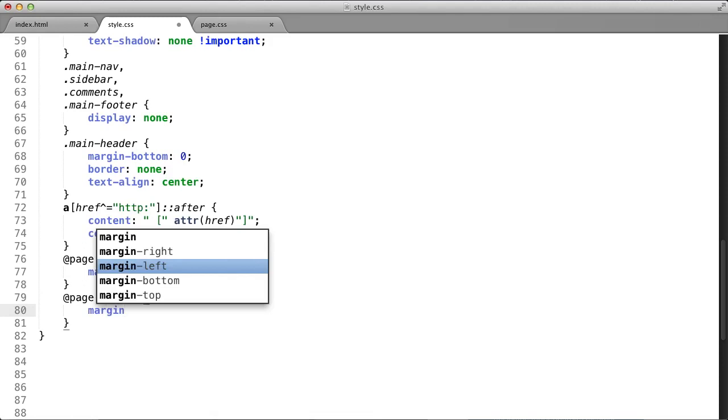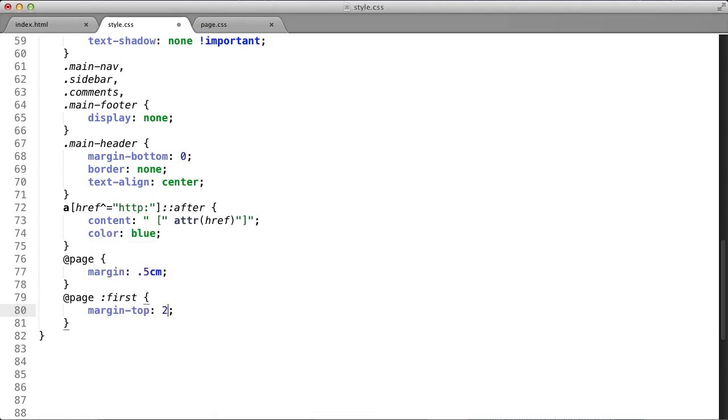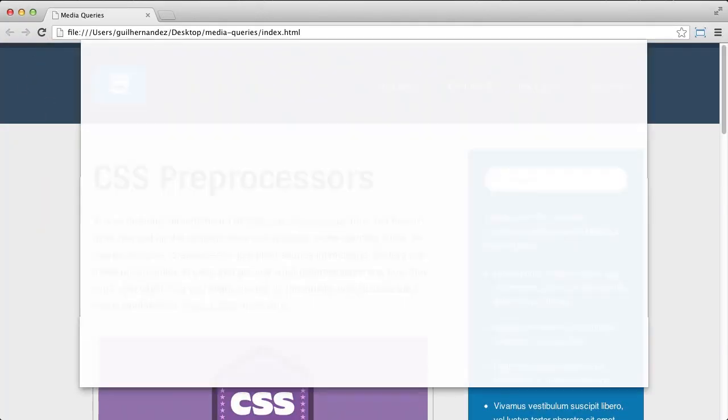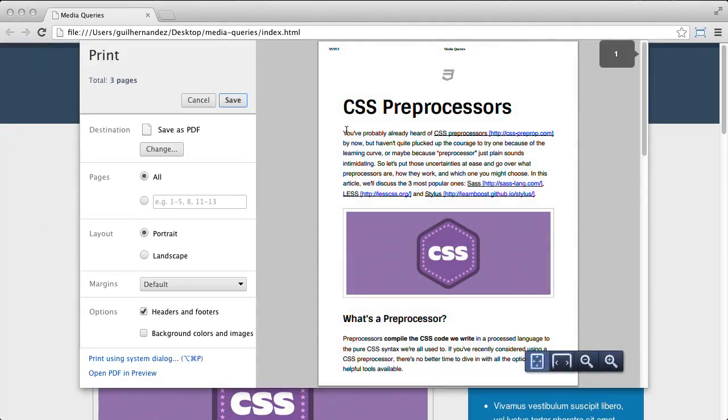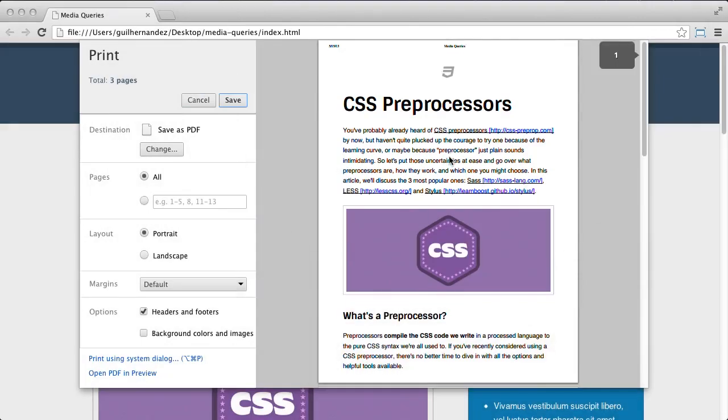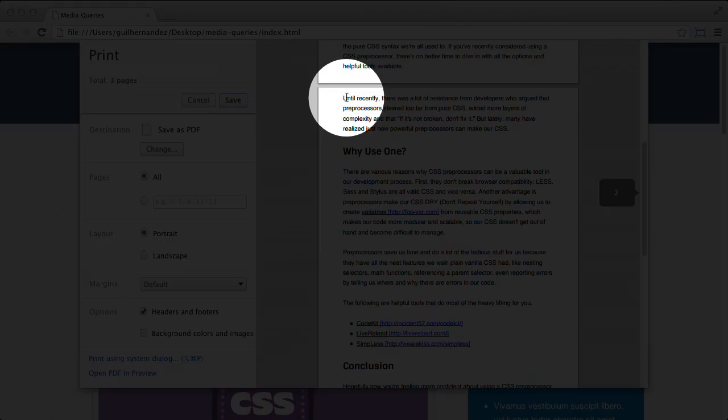So if we add a margin top of 2 centimeters and refresh the browser, in print preview, we can now see how only the first page has a 2 centimeter top margin, while the second page does not.